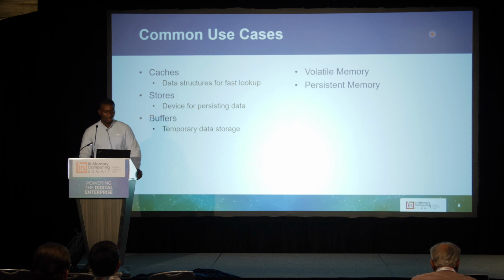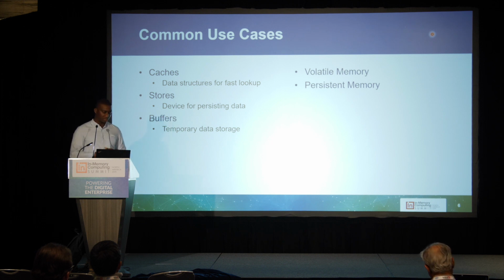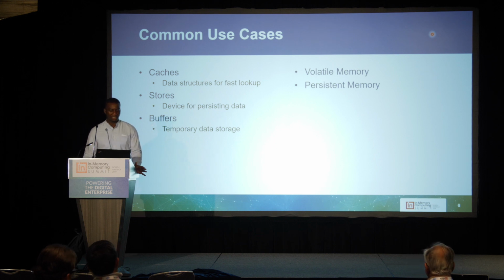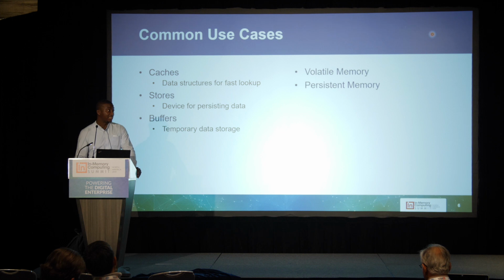All right, so over the years in our work with persistent memory, we've identified some use cases. This is definitely not all of them, but if you wanted to apply persistent memory to your application, you might start with things like these: caches, stores, and buffers. I don't have to explain this to anyone, but caches are data structures for fast lookup. Those are good candidates to move from DRAM, where they typically reside for the speed, to persistent memory.